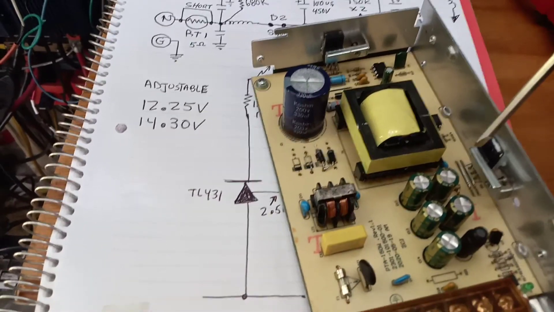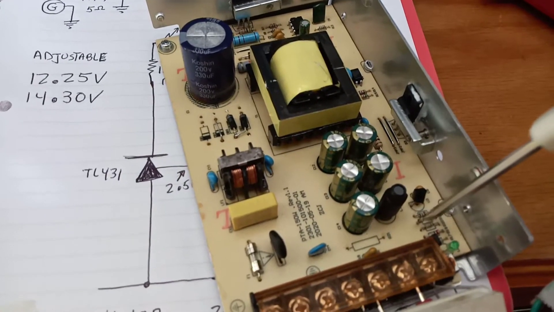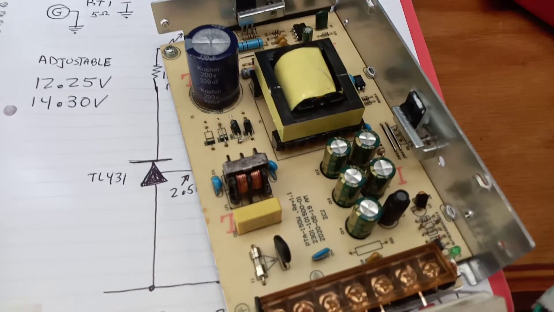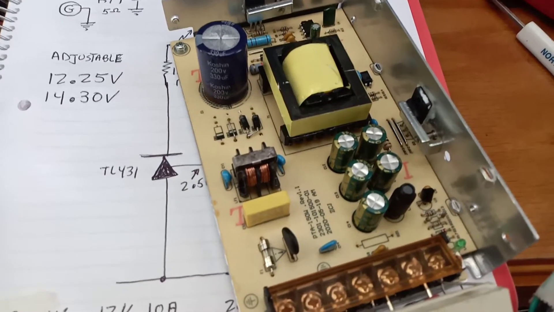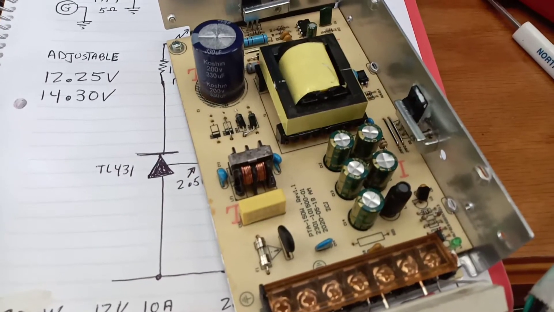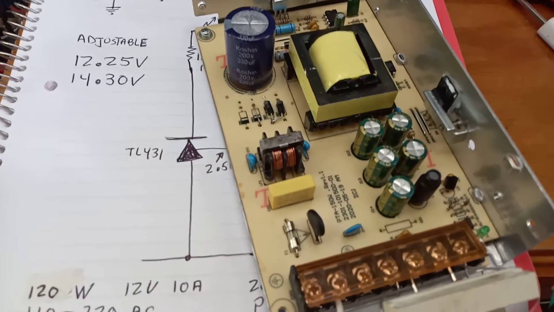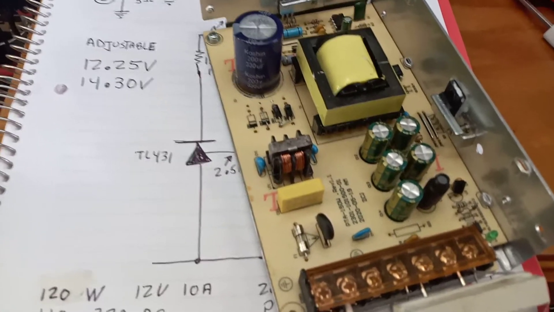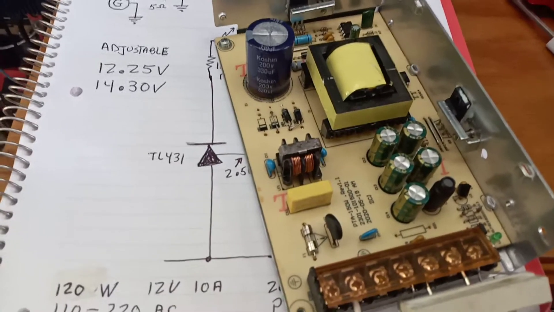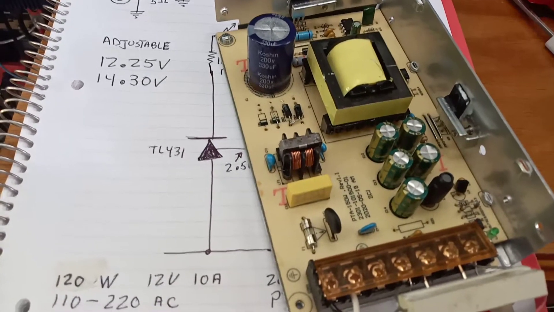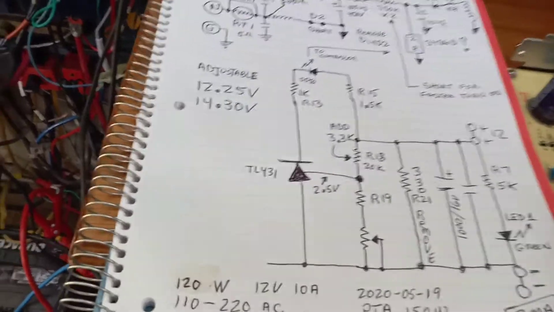Over here you'll see this resistor right here - I put a 3.3K in series with the existing one and that raises the adjustable voltage. This thing has 16 volt capacitors in it so I don't like getting much over, you know, you could increase that resistance a little bit. I wouldn't go much over 14.5 volts with this and these capacitors, but that's your choice.